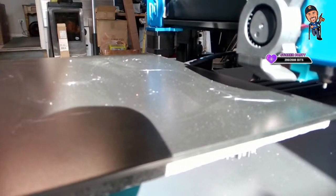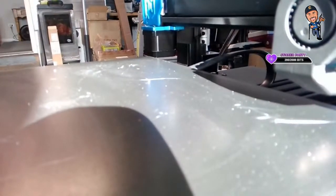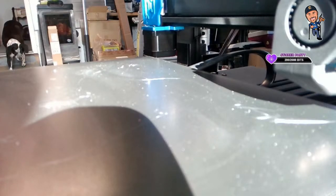So Sam was like, I'm going to print something. Let's see what's on here. We'll do the cube, because that's the only thing that's on here. Oh, it only took 120 minutes to charge the battery. Nice, 2 hours.